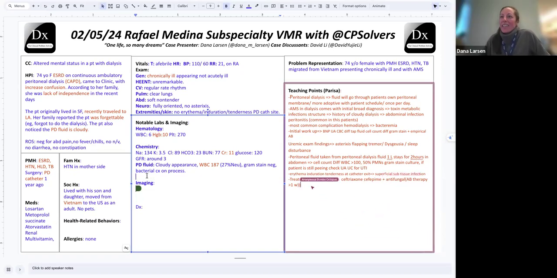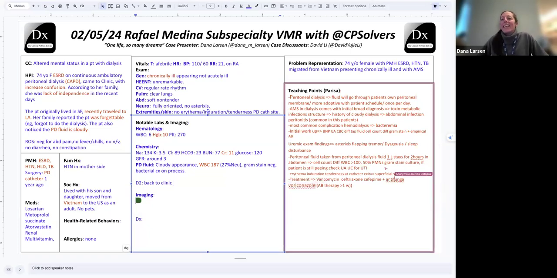Awesome. So I think to highlight here is we have a strong suspicion for peritonitis, but doesn't probably quite meet diagnostic criteria, but we're treating prophylactically, which is great. But in those settings, we oftentimes bring the patient back to clinic pretty close and have the nurse follow up. So on day 2, the patient was brought back to clinic by the son, I believe it was, family member that had noted that she had been more altered.